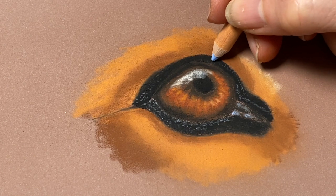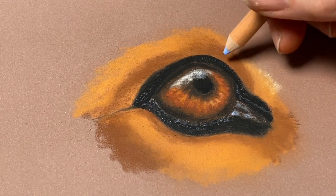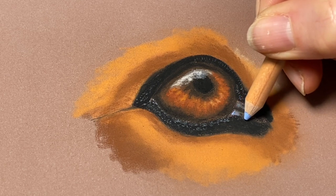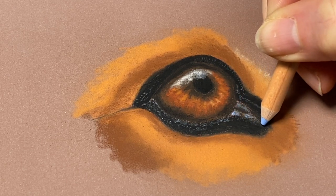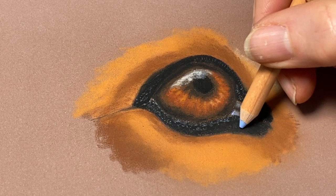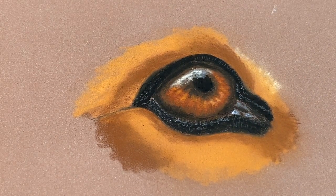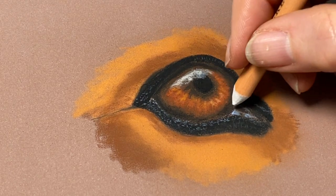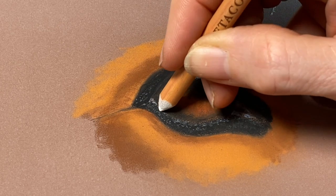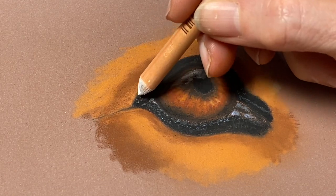So just have a look at the marks and see what kind of shapes they make and which direction they're going in, and put them down as you want to. So really make sure you get all the highlighted marks in there. And again, you can see how gently I'm touching the paper. It's really hardly there at all, to be honest, and the paper is doing a fantastic job of snatching the pastel off the pencil. Now I'm going back in with the permanent white, and I'm really poking out those highlights where you see them most.